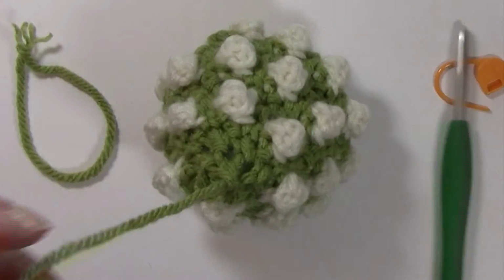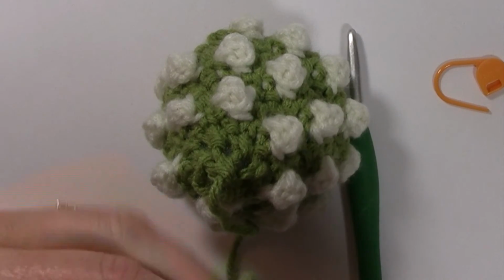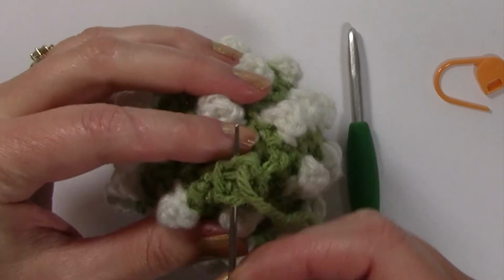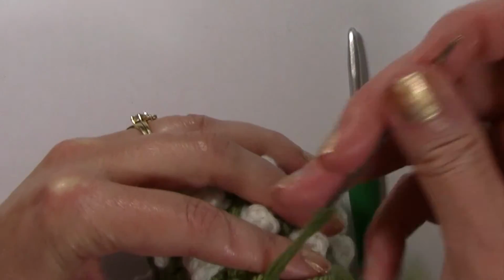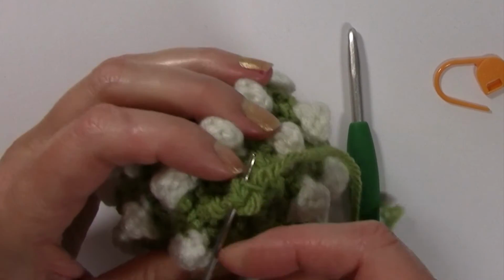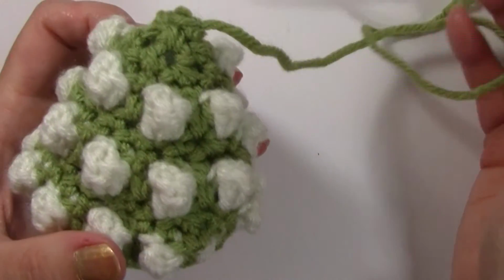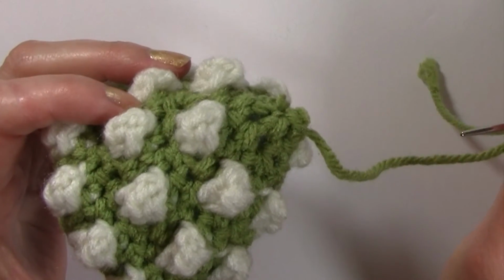And we're ready to just sew the top of the tree closed. Can weave in that end. You could leave this long if you wanted to make this a loop so that you could hang this on your tree. You could certainly do that at this point.